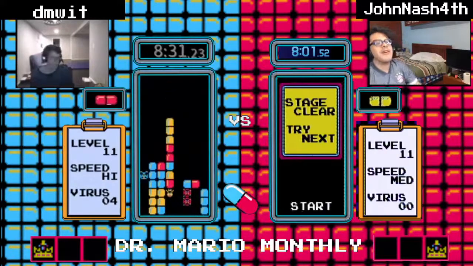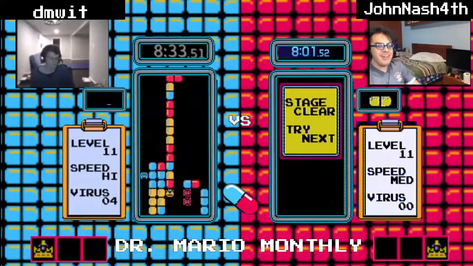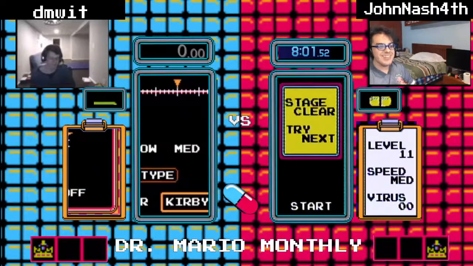And I think Dimwit realizing it is well out of reach. It is. And he'll reset and go to a game 3. You can see John Nash, the blood's pumping. He's excited.